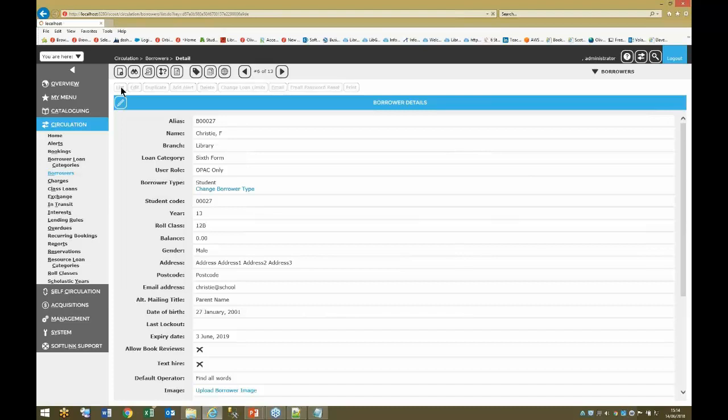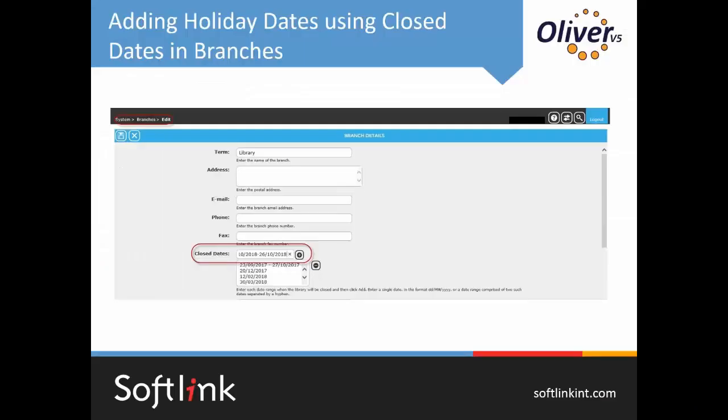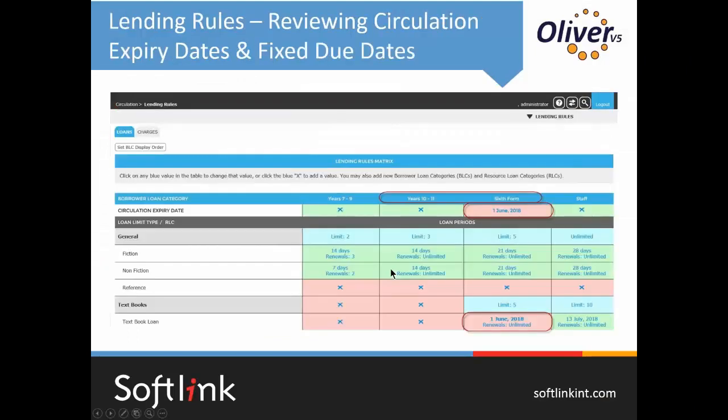Okay, so that would be something that I would need to investigate, but I'm not going to worry about that too much today. So if you have both circulation expiry dates and expiry dates in borrowers, the first date is the one that takes precedence.